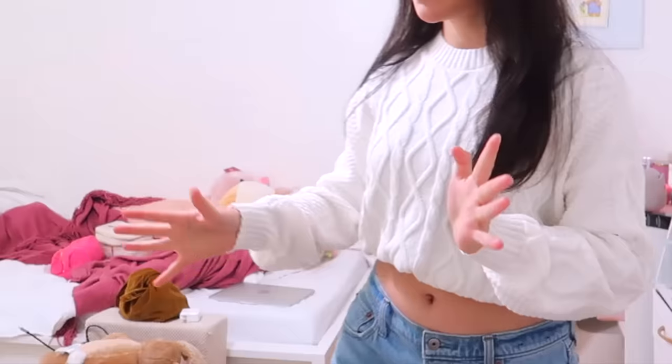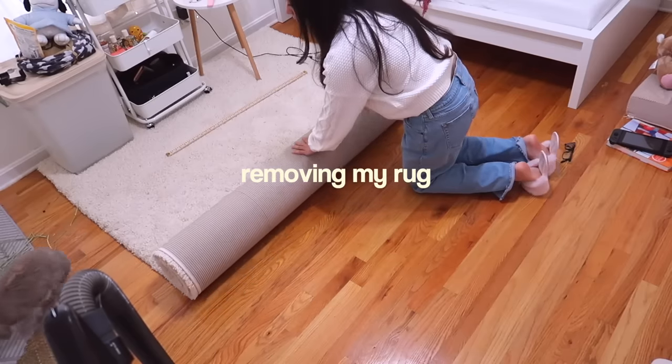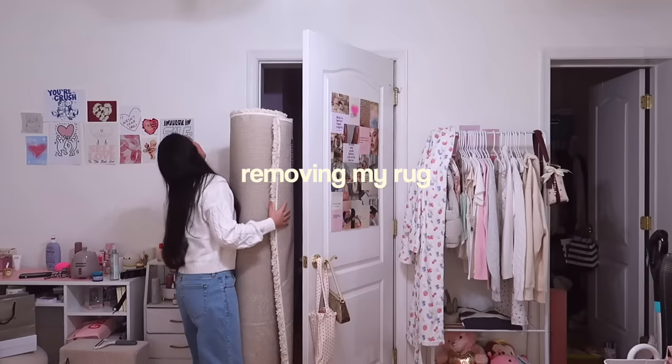The first thing I want to do before I get started with decorating, or even just rearranging my room, is to clear it out — removing my rug, picking up everything off the floor, and just getting ready. Oh, someone's texting me — it's my boyfriend. I'm going to be rearranging my room — surprise!